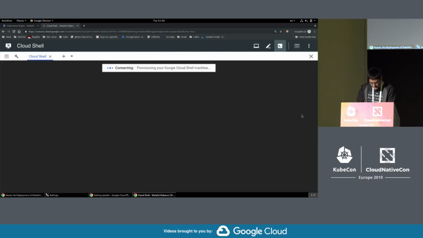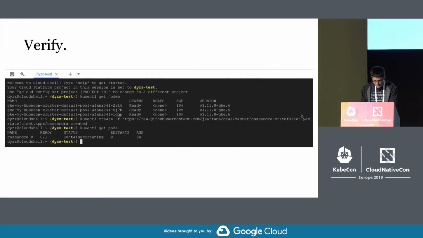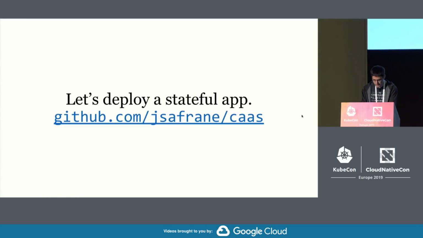So while it's provisioning, again, link to the web page with all the examples we are going to do. Please open it. We will copy and paste. The commands are pretty long to type and contain some URLs. So please open this while the shell is starting.